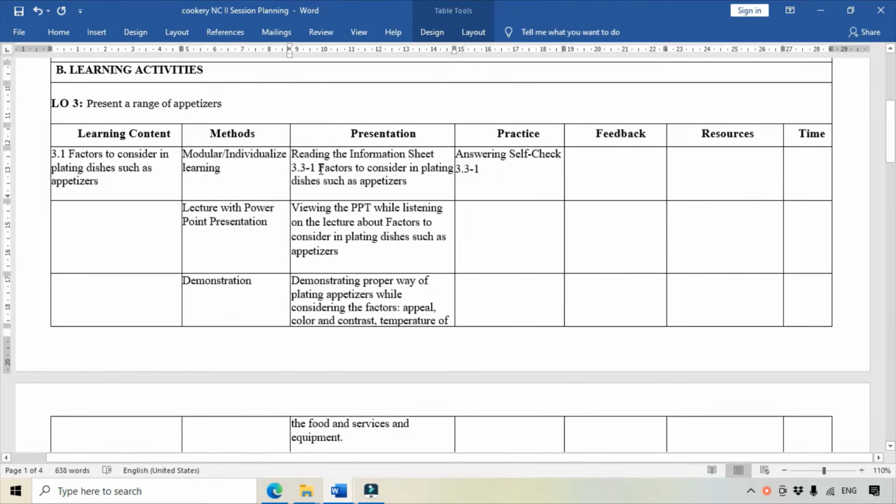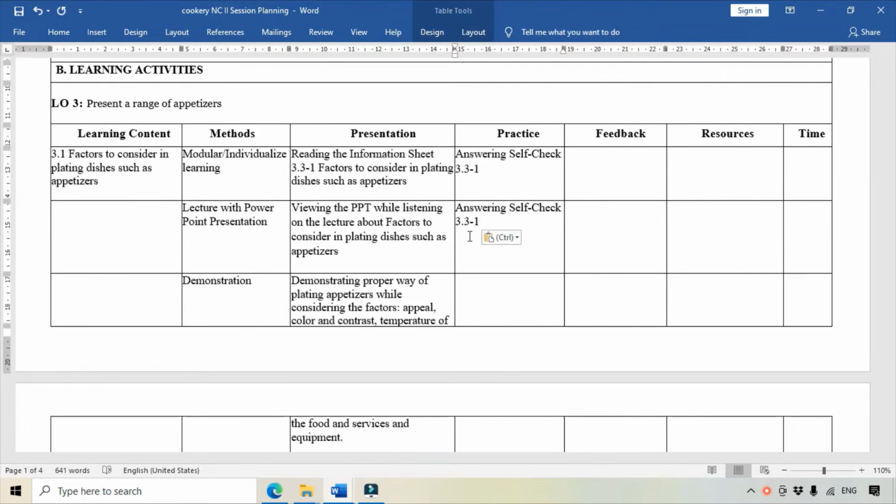So the number code must be the same. Even if the method used is a lecture with PowerPoint presentation, you can also request the learner to answer a self-check as a means of validating or assessing what she learned from the lecture with PowerPoint presentation.